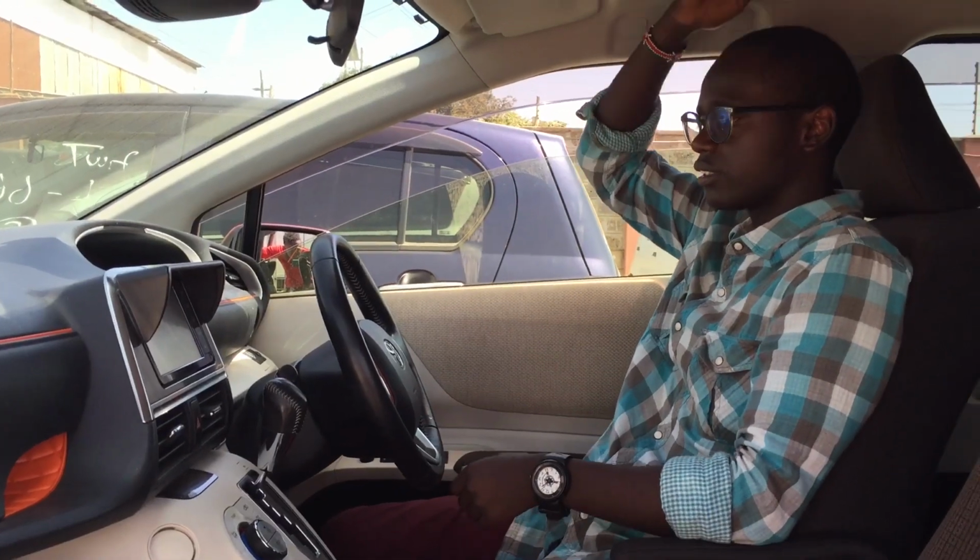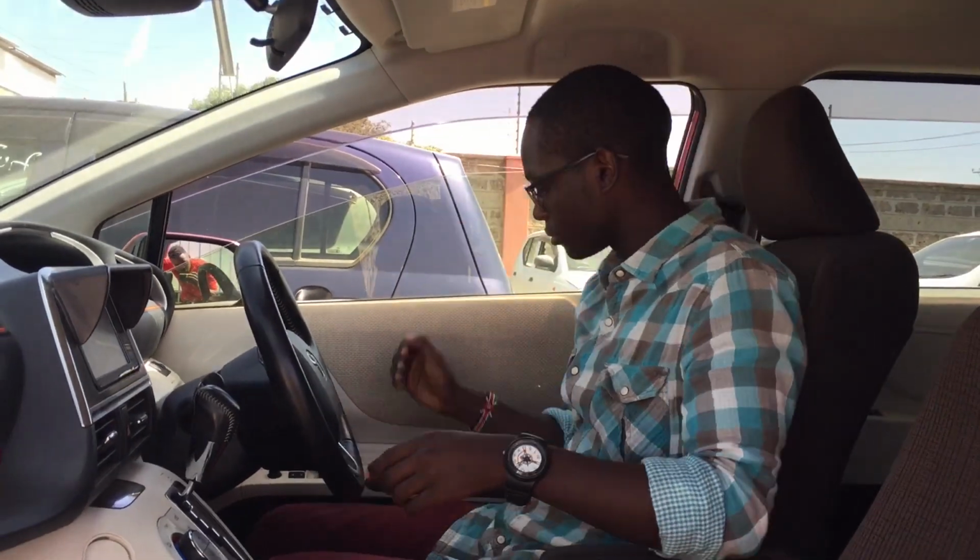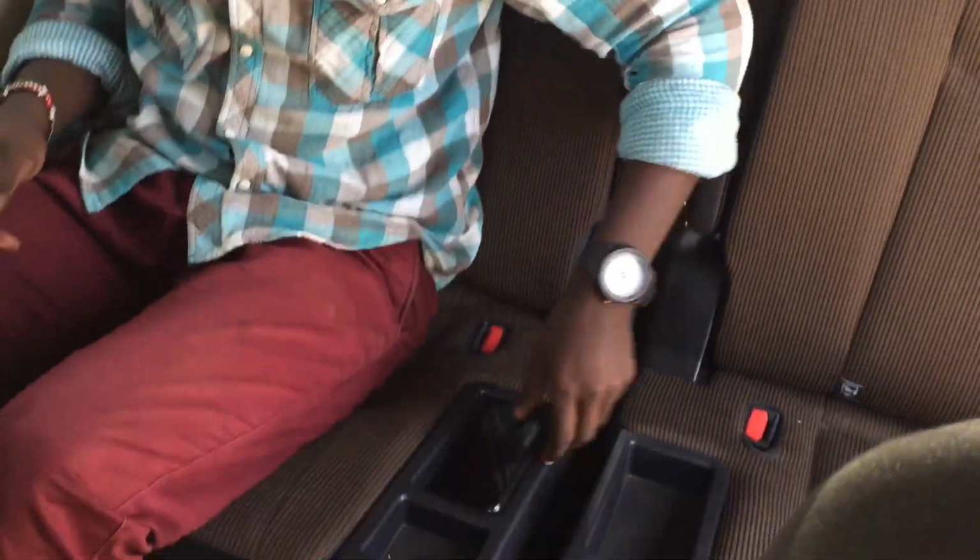Anyway, you can check it. You can also adjust the seat. You can adjust your seat if you need to sleep. And in the second row, you find a place where you can put your phone. You can just put your phone here. And yeah, the seats are more stretchy, but I think they can be adjusted. Yeah, you can adjust them to make you comfortable. The headrest can also be adjusted so that you can have more comfort. And this one is more comfortable than how it was from its original position. Its original position is that way.